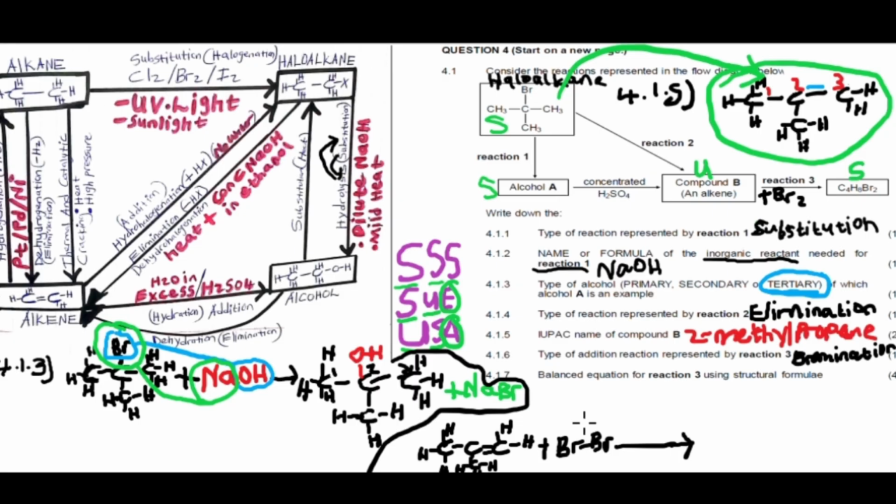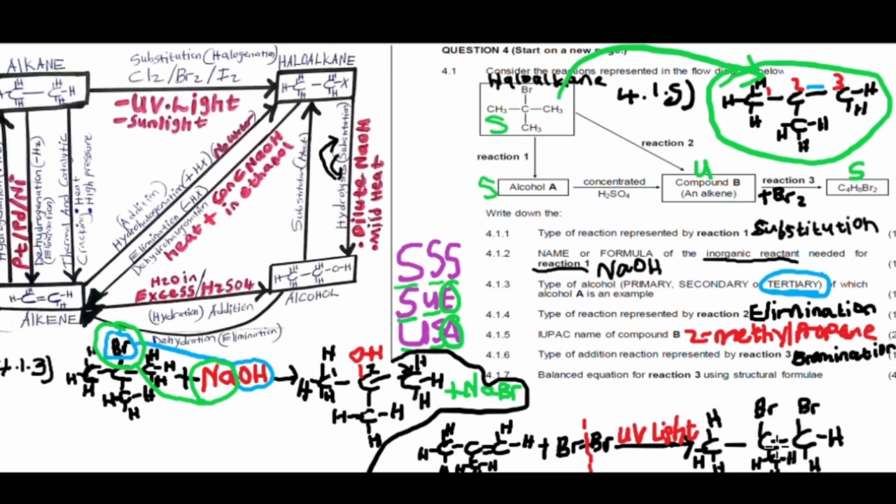For us to break the bond of Br and Br, we need the UV light, which is the heat. We need the UV light to break this, so the reaction condition here is UV light. What are we going to form there? We're going to form a haloalkane, but this haloalkane is very special because it's going to have 2 bromine atoms. It changes the color. Remember, it changes from being brown to colorless.